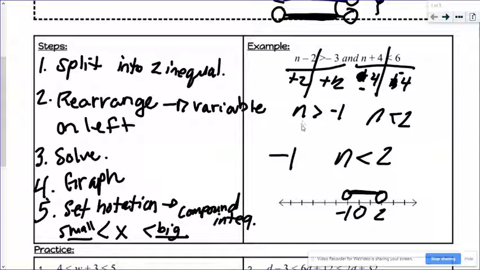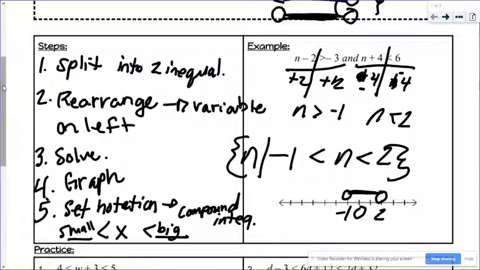When I go look up here, though, n was first, and my answer, n, is going to happen second. The negative 1 came first. So since negative 1 came first, we have to flip the sign because we flipped the order. Think of it as the inequality was opening to the n, it's still opening to the n. So we just created a compound inequality. We're going to draw our set notation in, draw our squiggly brackets, and that's our final answer.